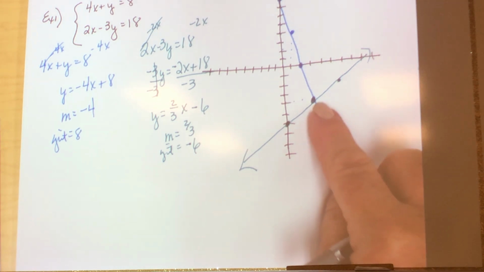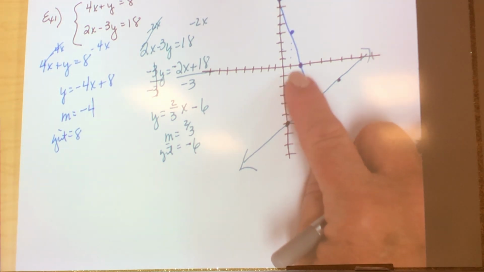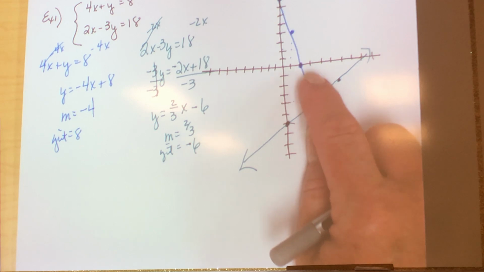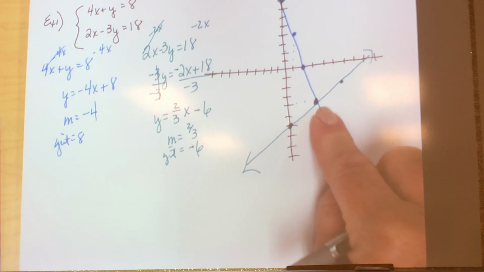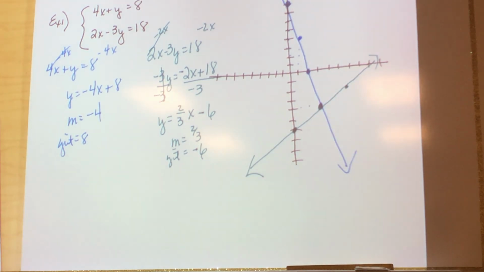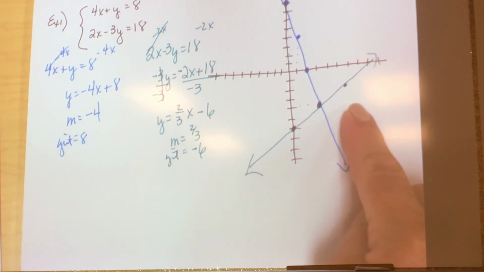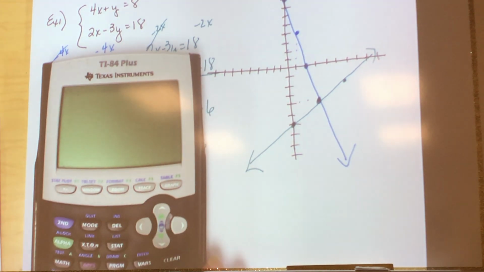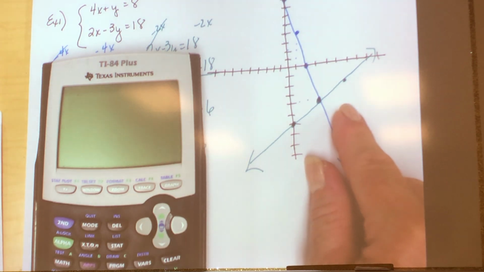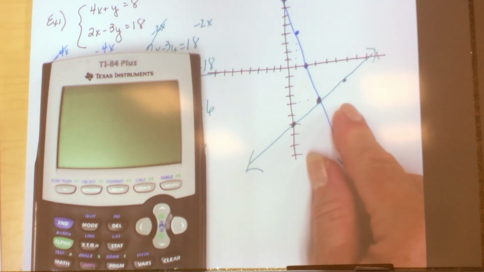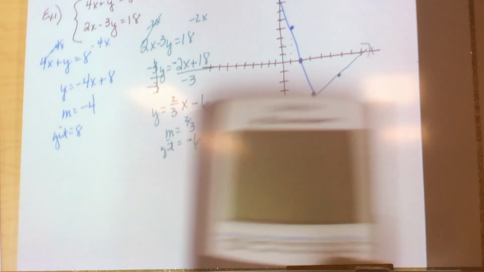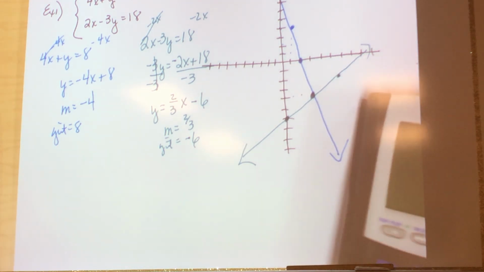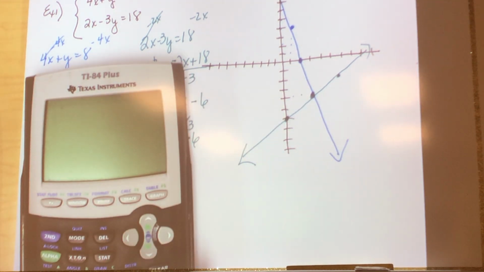Okay? Now, what do we think is this point? 1, 2, 3, and 1, 2, 3, 4. I think it's 3, negative 4. Do you? That's what it looks like. Okay? So, this is what I want you to do. I want you to write what it is right there, but I want you to find it on your calculator. Am I setting the example of what I want to see on your worksheet? Yes. I want to see this work right here, and then I want to see your graph, and I want to see the point written down. But I want you to find the point on here.